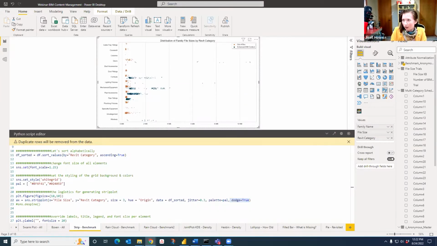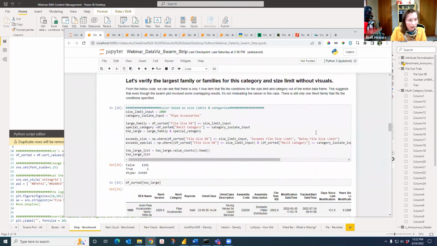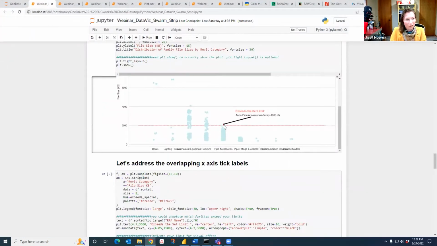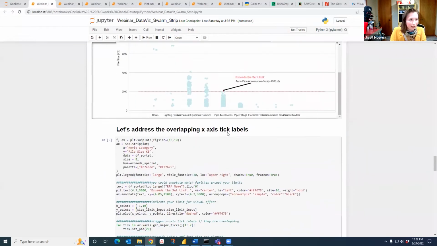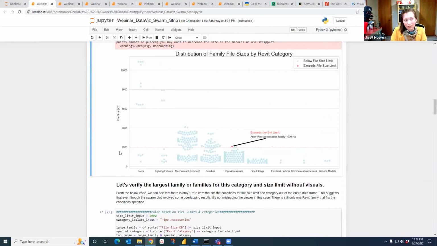So back to our example here, when it comes to the swarm plot having a little bit of a problem here, I tried out the strip plot as an example to see what that would do instead. And as you notice here, it's a little more clustered together. I noticed that if I ran this exact same code again, the annotations don't exactly line up. So I might still use the swarm plot and I might add a note or something, but the real takeaway here is that you want to make sure that everything is represented the way that you intend.